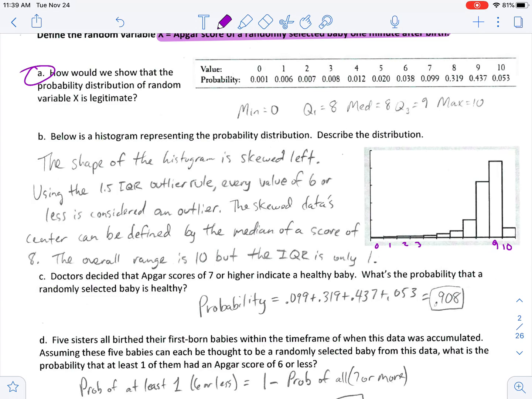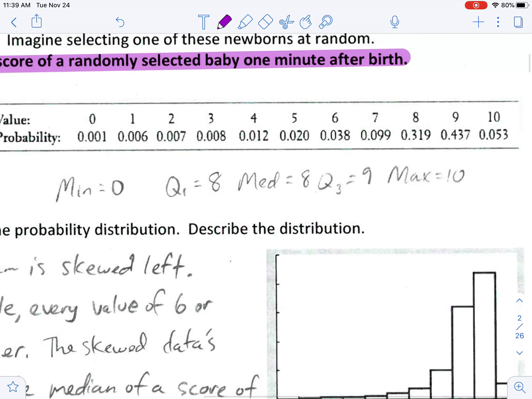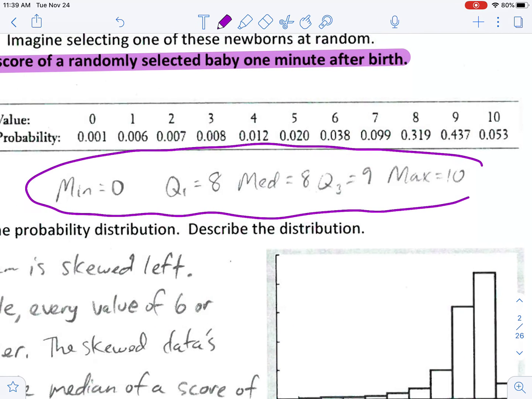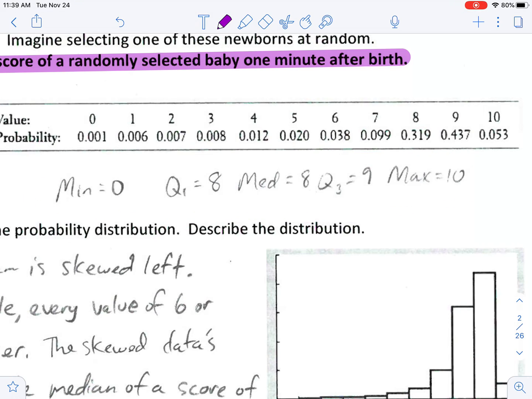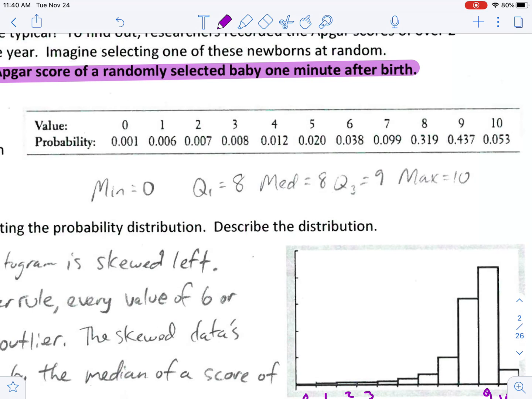O is outliers. Now this is tricky, using the 1.5 outlier rule. You need to kind of see what's happening here. How would you figure out what an IQR type situation is? So what I have here is a 5-number summary. Let's talk about this real quick. Again, this is not the most important thing about Unit 6, but it is something that can come up and applies to previous knowledge, so it's not a bad idea to look at. Obviously, the minimum score, which does happen every so often, is 0 and the max is 10.